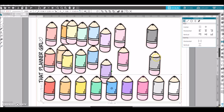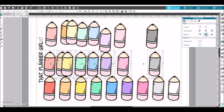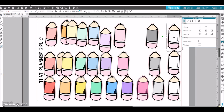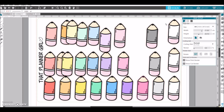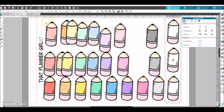So again, I use the keyboard shortcuts a lot. So I'm going to center these. I'm going to space them. Oh, I actually want 3 of these white pencils. Space them apart. I do a lot of aligning. So you can see I just align each of the pencils using my align tool, space vertically, group together. Use the arrow keys to adjust them a little.